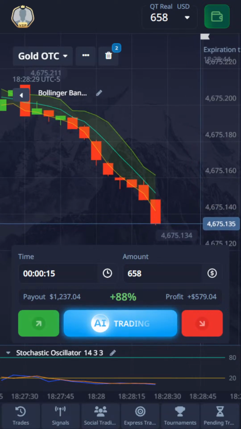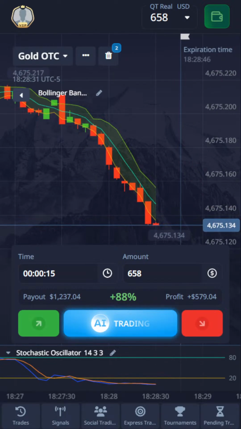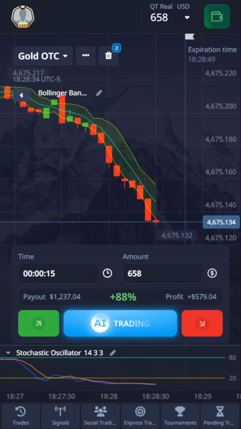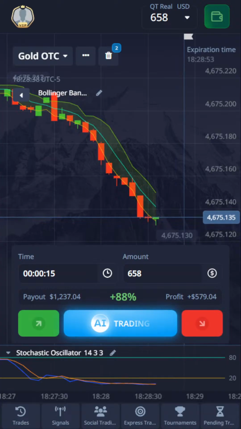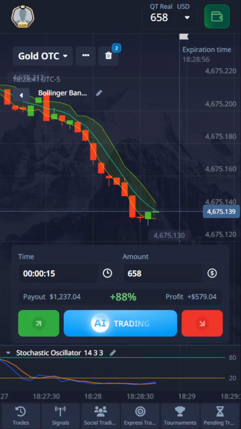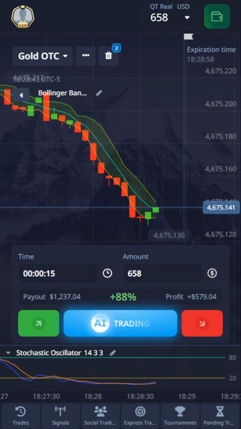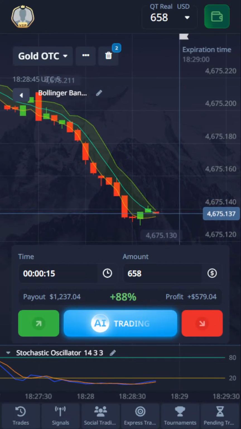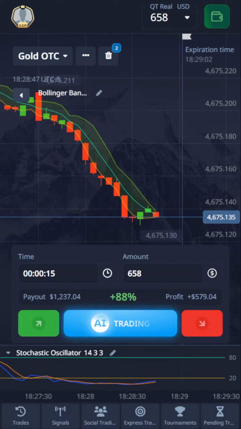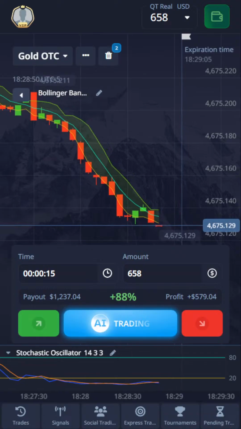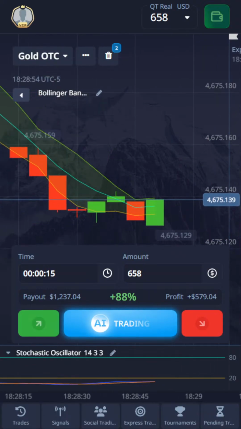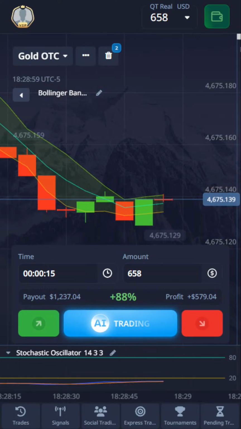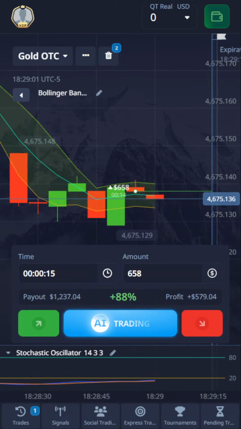Let's go. This was a very good downtrend, but I see we're already below the oversold level of 20. If you look at the indicators down there below, right now we're in the oversold levels. So we can flip this anytime soon. Gold is closed. We are in the gold OTC. I believe you can read the word OTC. Okay, I'm expecting a very good reversal down here. If you look at that candle, I'll make it right there.